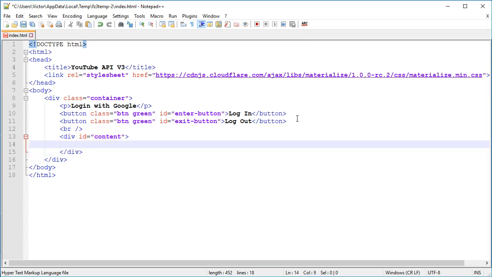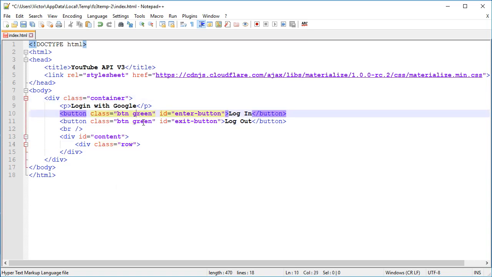Okay, and then in this div ID content we'll have a div class, a div which is row. All these classes are coming from our Materialize CSS file.